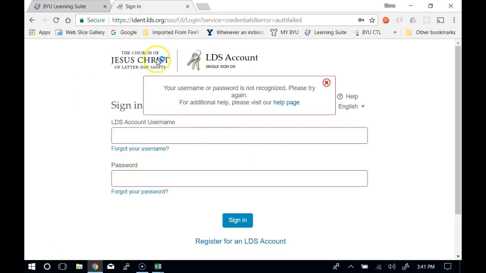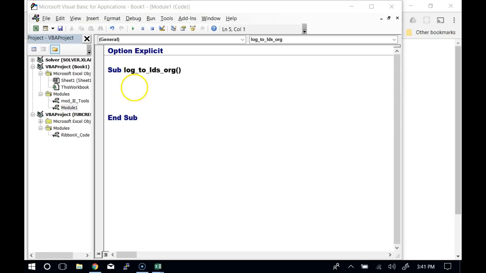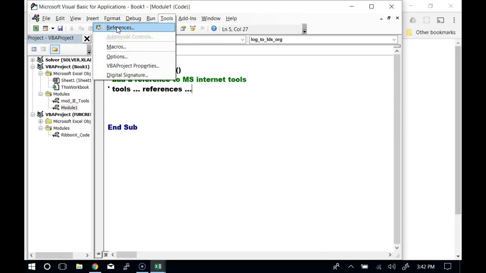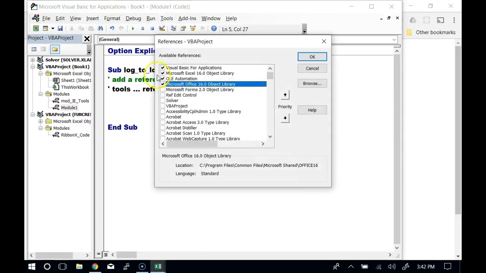Okay, so here's where we're going. Let's go ahead and get started. Step 1 is going to be to add a reference to Microsoft Internet Controls. We do that by saying Tools, References, and then finding it.